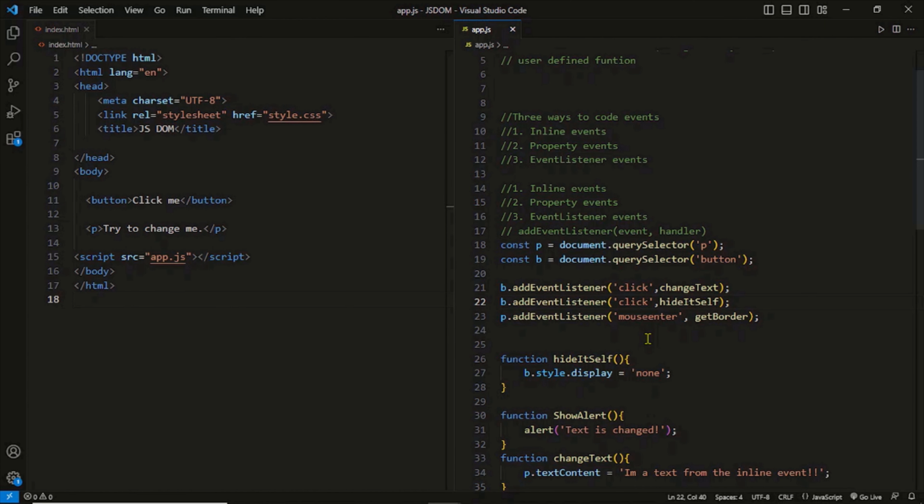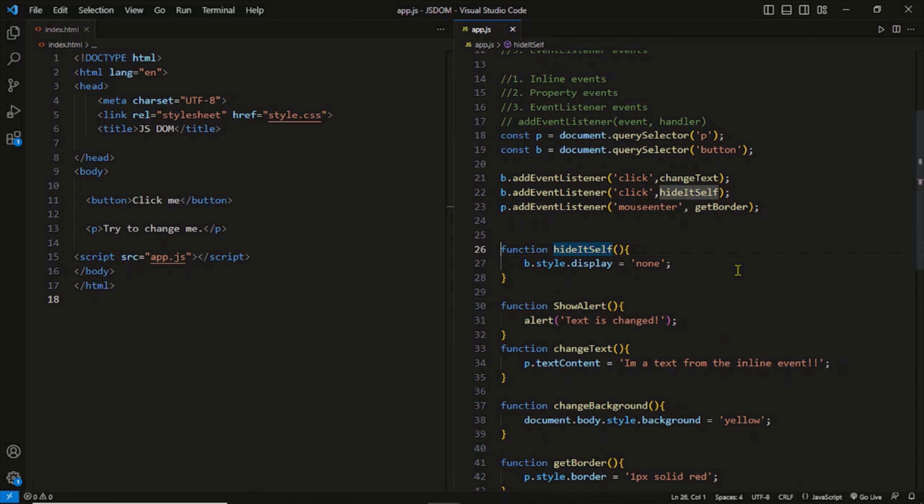Now we'll show you some variations with the listener method. As we know, in JavaScript, we can code functions in several different ways. We can code normal functions like the ones we have here with the keyword function and the name. And we can also code anonymous and arrow functions. So that means these event handlers can also be coded differently. At this point, all the event handlers are normal functions. So instead of normal functions, we can also code anonymous and arrow functions as handlers. So let me show you an example of both. They're very practical and get used a lot.